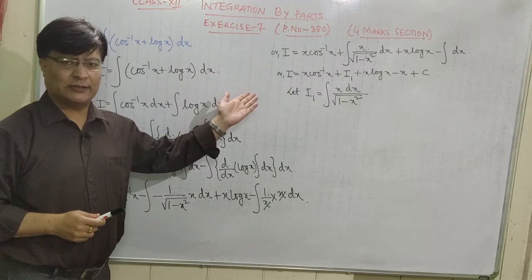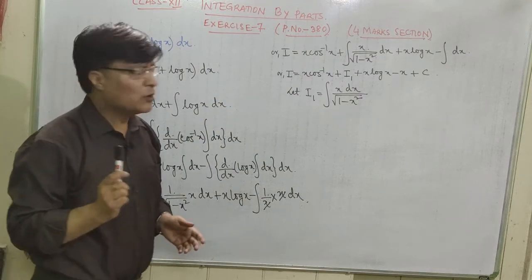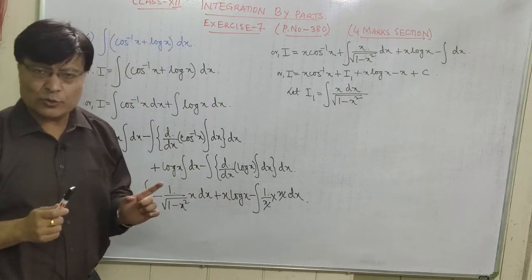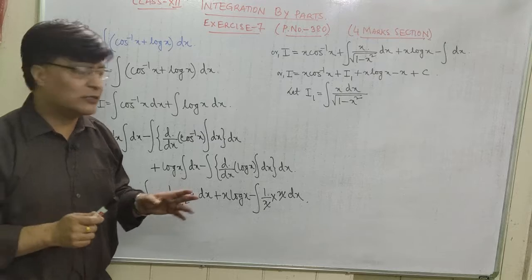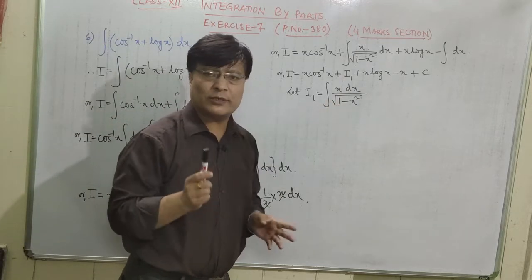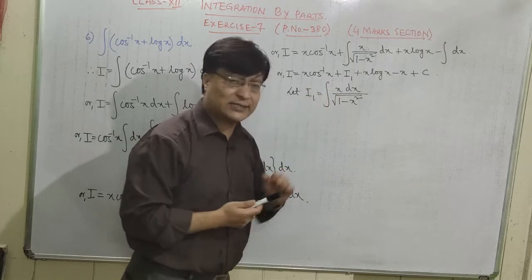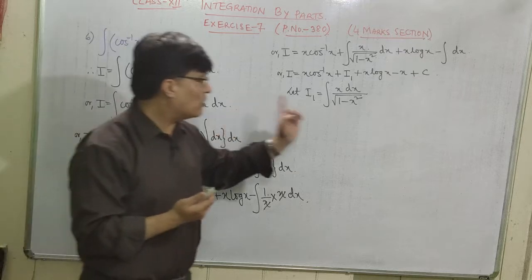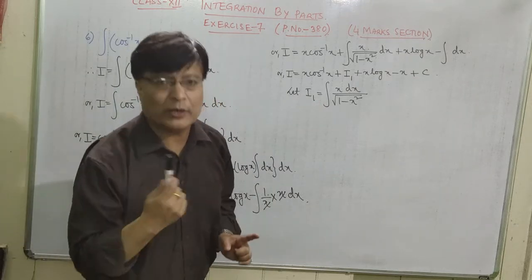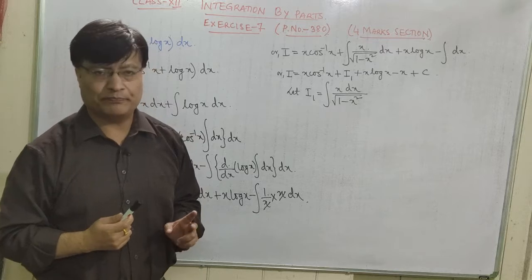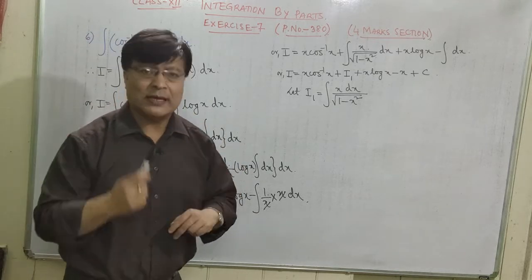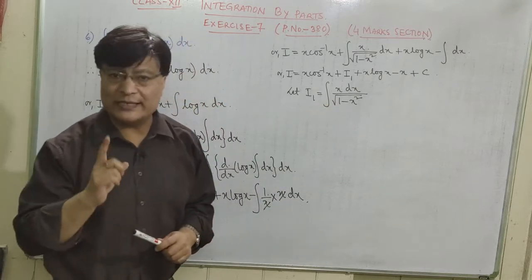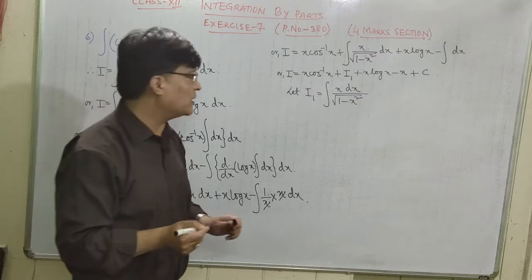So you know how to integrate it. You can use the method of substitution here. Within the square root there is 1 minus x square and in the numerator there is x. If you differentiate 1 minus x square with respect to x, you are getting minus 2x. That means you are getting x, isn't it? So let us assume 1 minus x square as z square, because 1 minus x square is under the square root and the square root is in the denominator. If the expression is under the square root and it is in the denominator, you can assume this 1 minus x square as z square. I already told you about this one, isn't it?